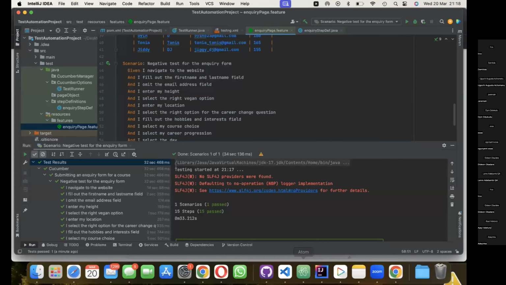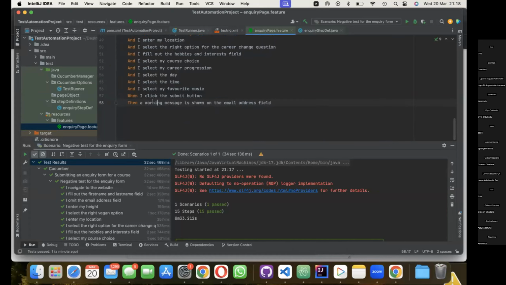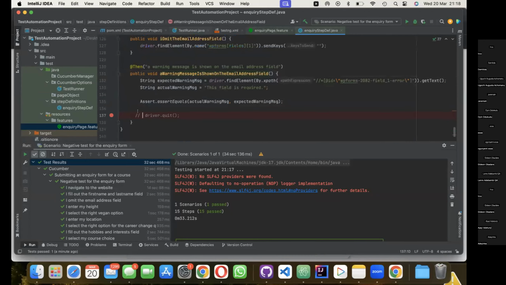Okay, sweet. So as I was saying, I'm going to put a breakpoint here, and I'm going to tell you how you can know if your test is going to pass before it gets to this assertion validation that is on line 135.